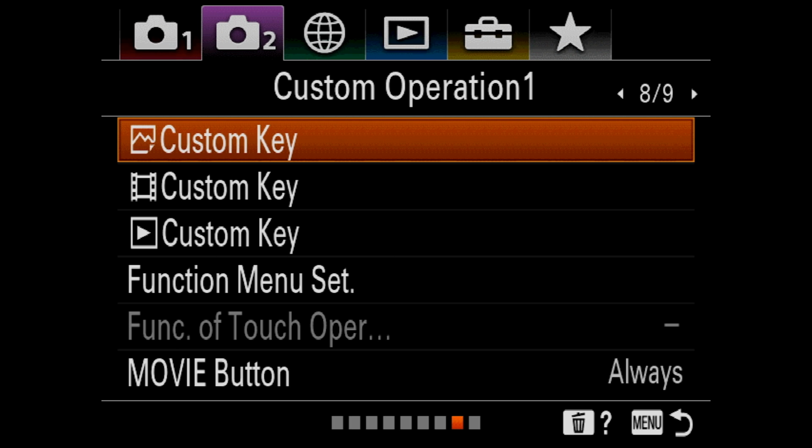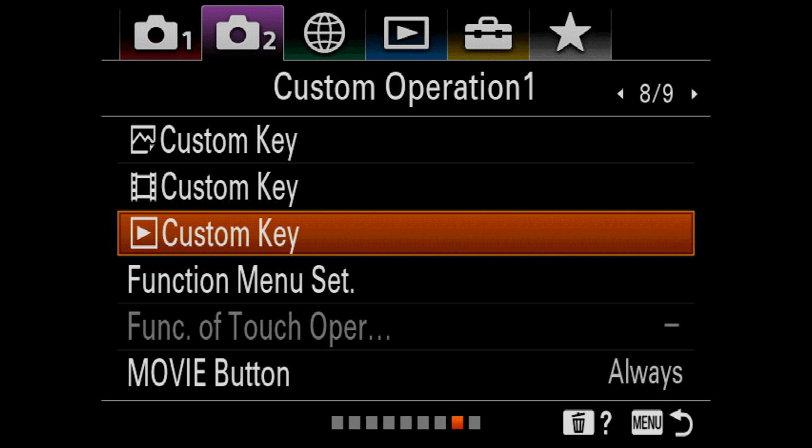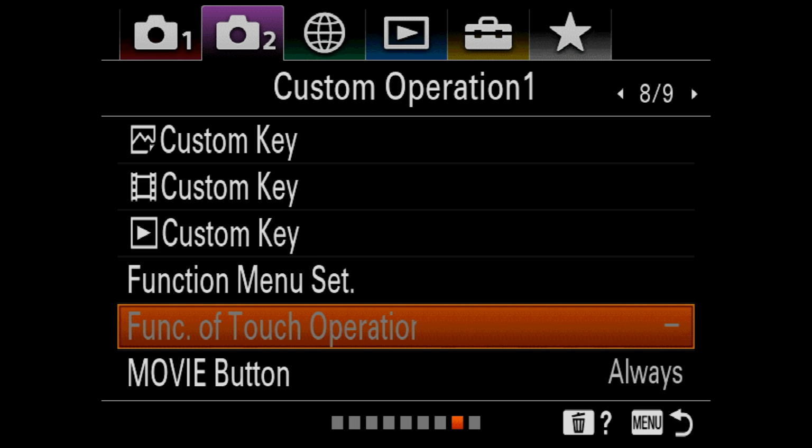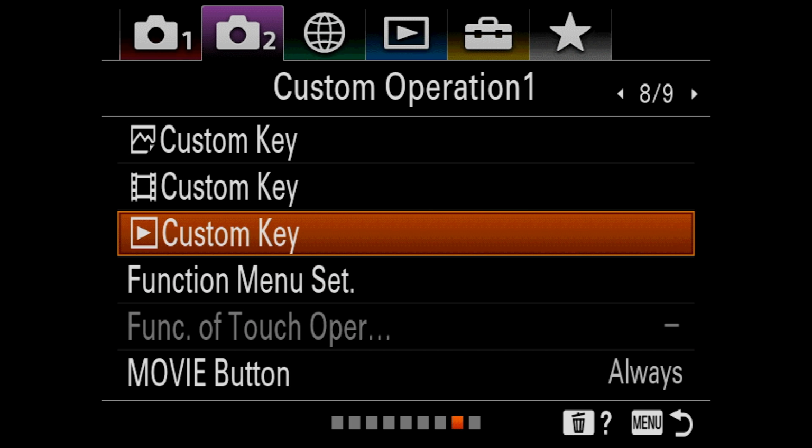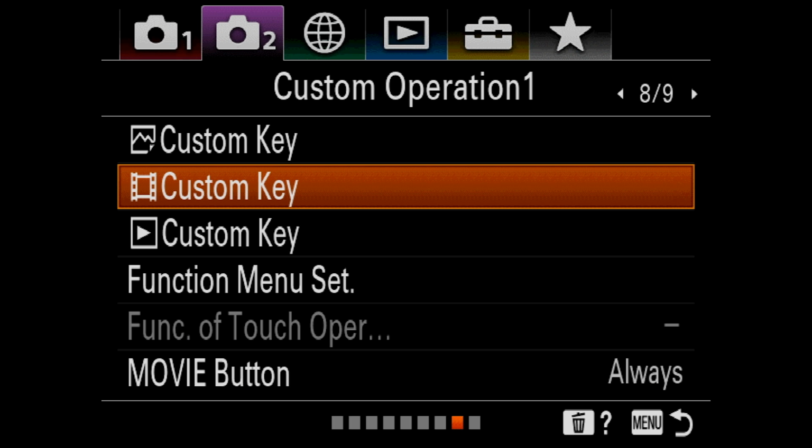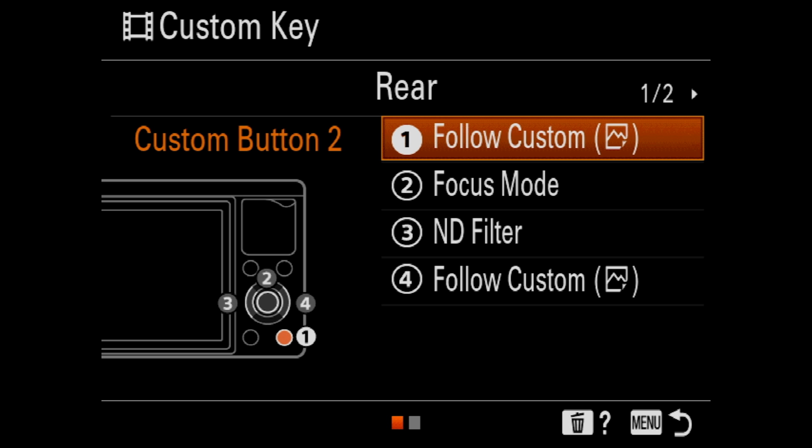Then the custom operations here, this is the one for photo, video, custom key, function menu set, movie button. And we're going to take a look at the custom key here for video. And we can see here, if you look at the guide, the trash can one, for example, that's going to follow the custom mode for photographs. So whatever you've set in photography, that's going to follow it here.